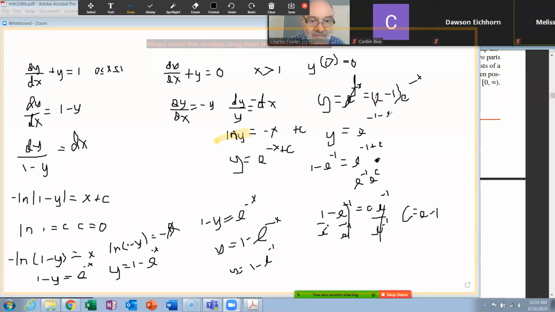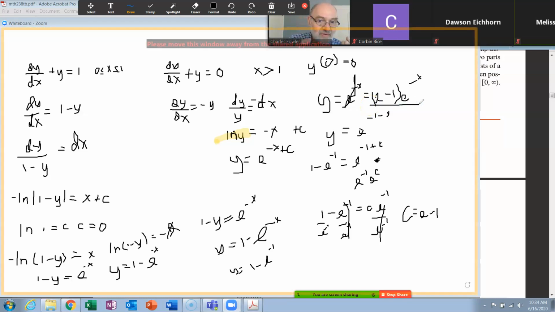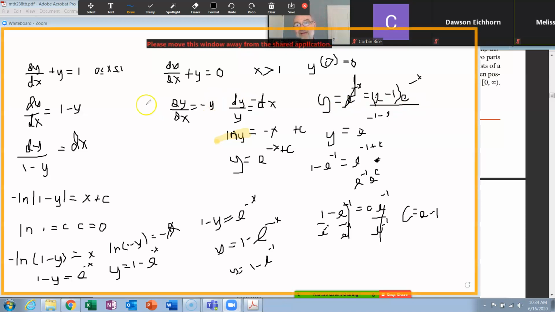They had it the way I did the first time, this one right up here. They didn't change it. So here is their solution for that one. Now you see what we did here. I used separation of variables both times. If I hadn't made a stupid mistake here, that would have been helpful.